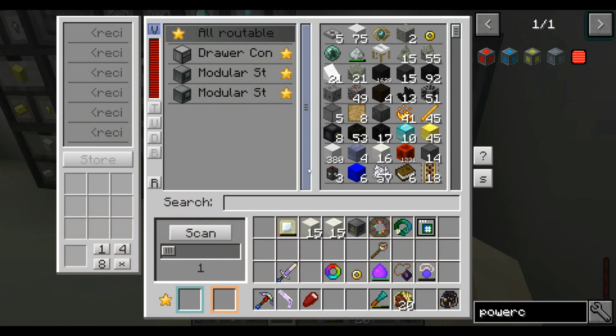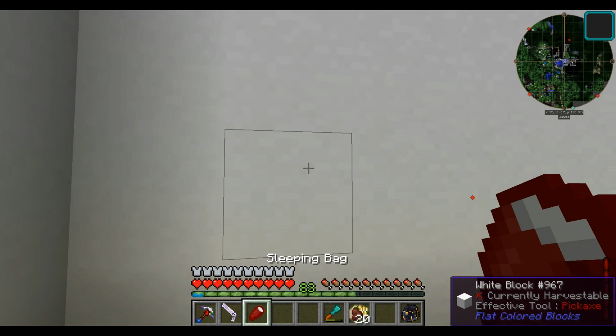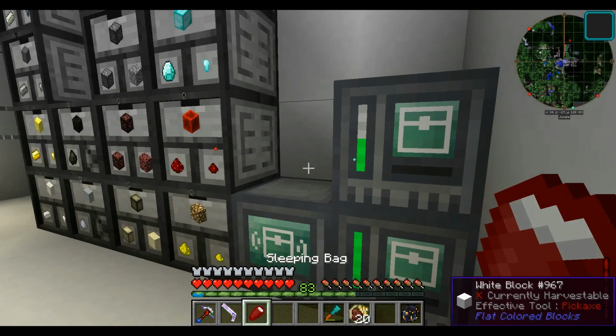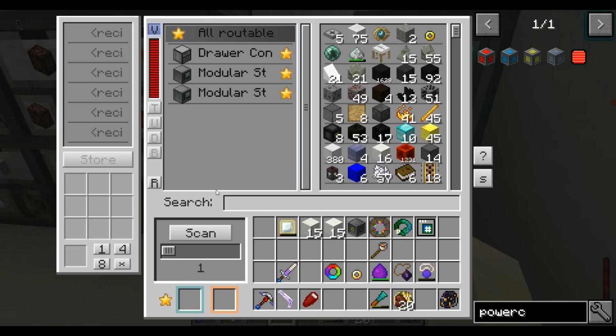This thing, pretty handy. You can set it to scan a range and it'll pick up all the valid inventories within that, and it'll pick up some weird and wonderful things. I had it even picking up, you know, when you take this and using Draconic Evolution you can place things on the wall, it'll pick up that block there as being a bit of storage, and it can actually put stuff into it.